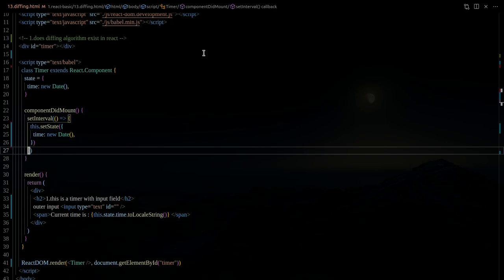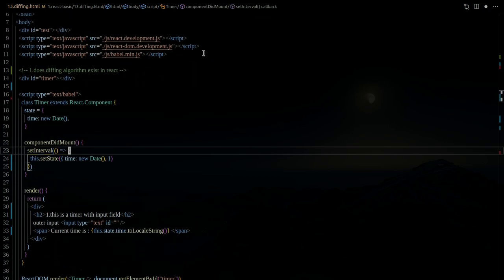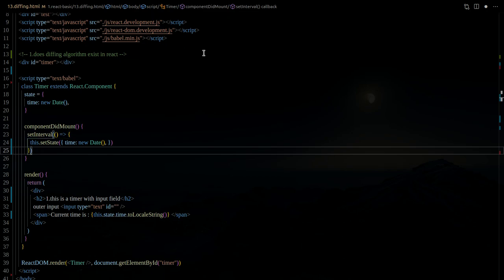Of course, we want to add 1 second here. As you can see, it's running, right? It's running.